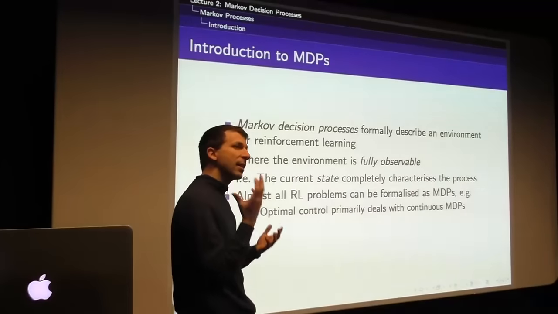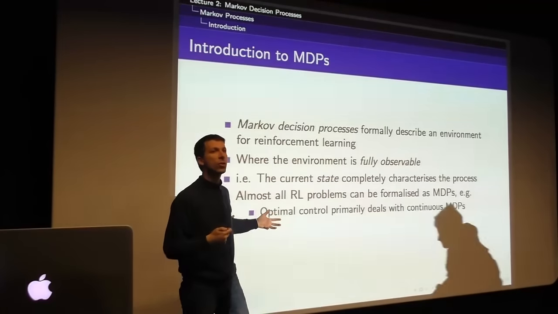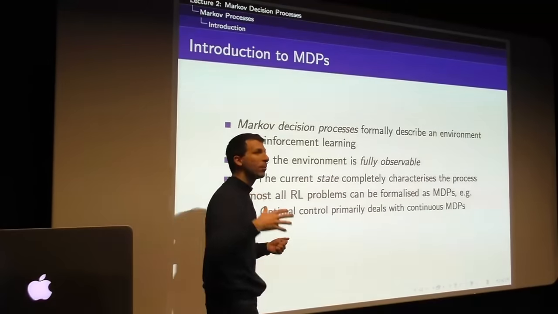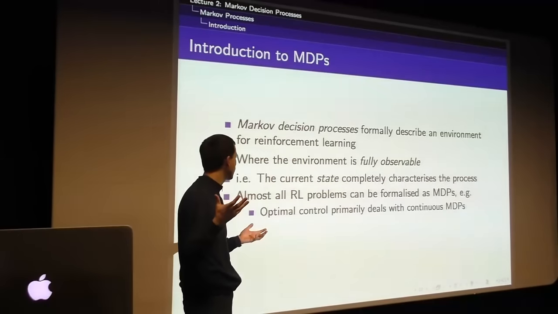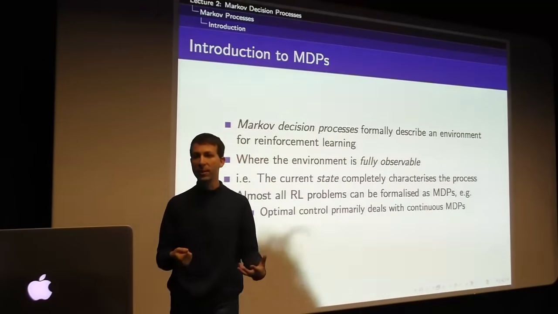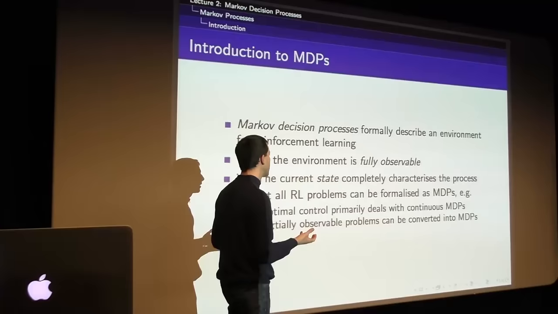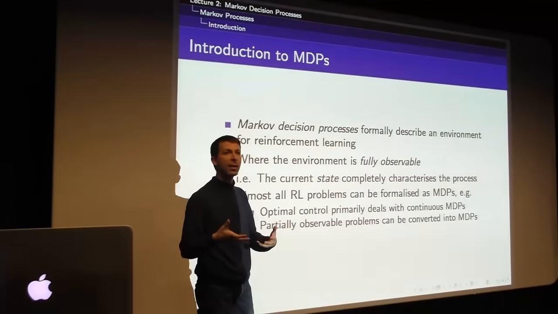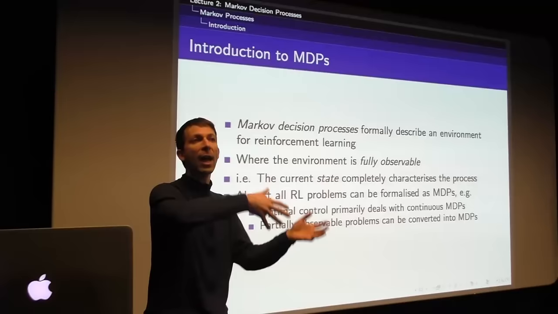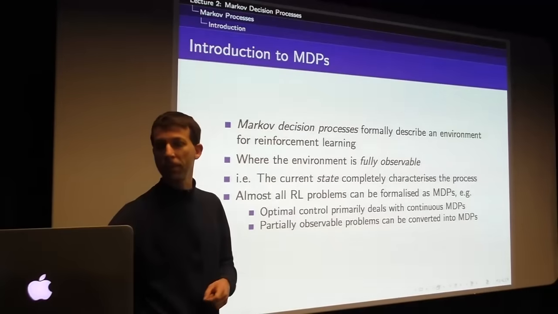Even less familiar cases can be cast as MDPs. The problem of optimal control — say, finding the optimal way to make an octopus swim through a fluid described by differential dynamics — is handled by a continuous MDP with continuous actions. Partially observable problems can also be completely converted into an MDP. These things don't fall outside the MDP framework; they really are MDPs. If you understand the basics, you can solve all of these problems in principle.